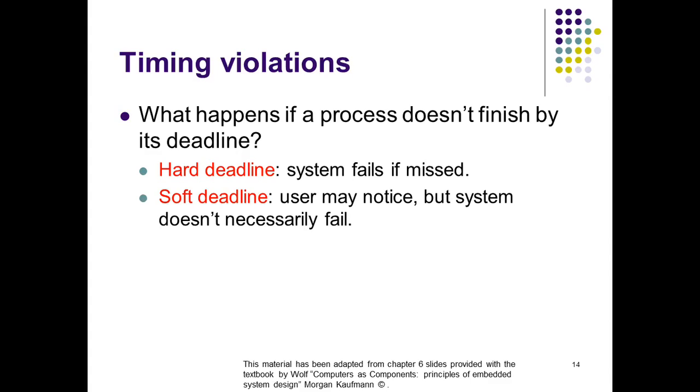Soft deadlines. Who can think of an example where you have a soft deadline? Yeah, so internet is a good example. If you're watching a video or something, it will have its time to meet, but if it becomes a bit jerky or you miss a few pixels here or there, you're probably not going to notice it anyway. If it happens a lot, then you will. So there are times when you have hard and soft deadlines, and this is when you have embedded systems. You make sure you meet all hard deadlines.